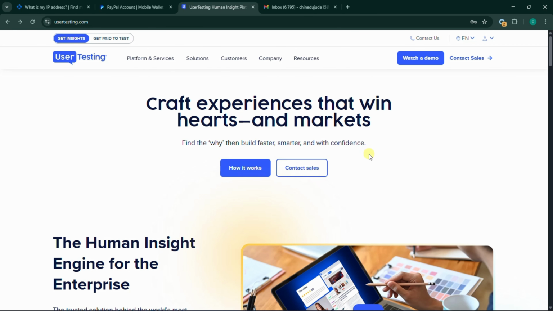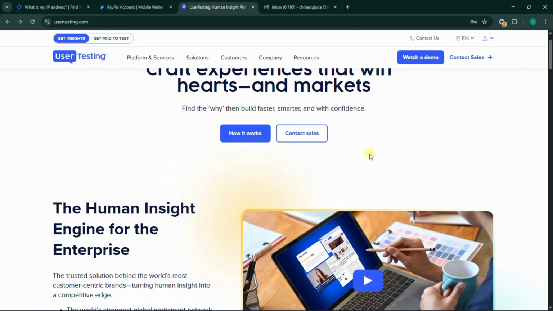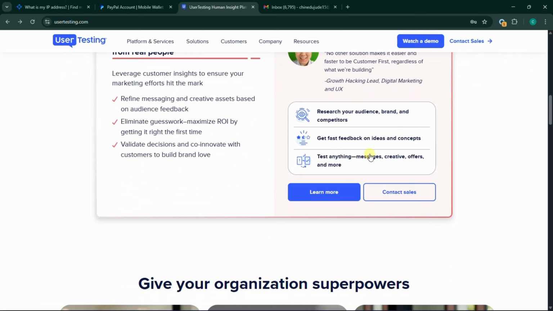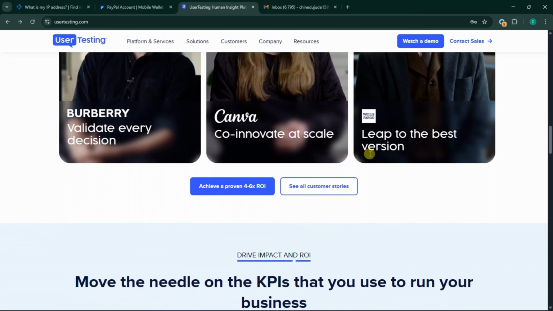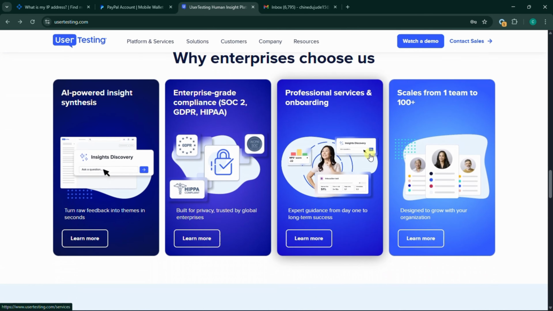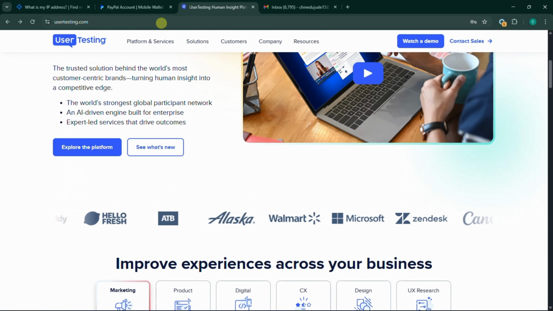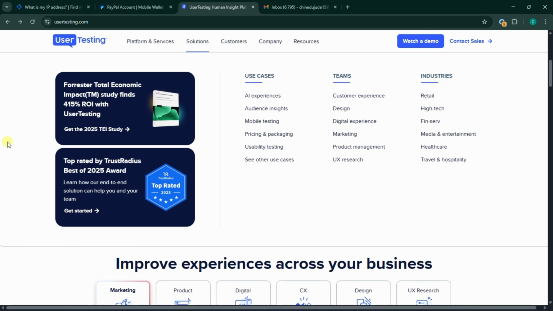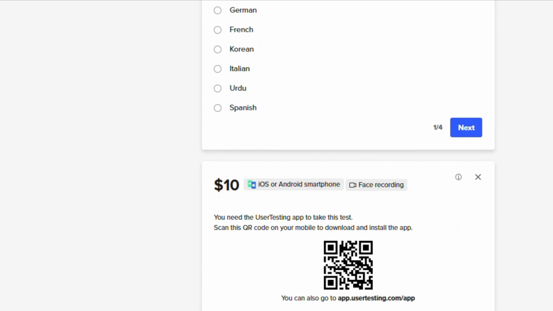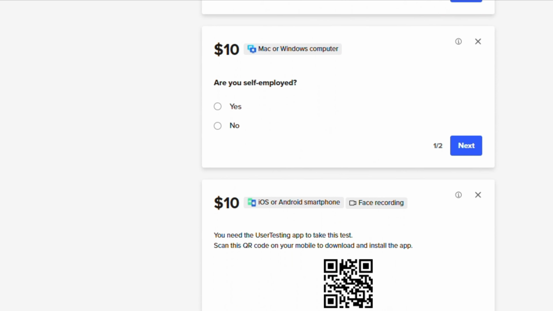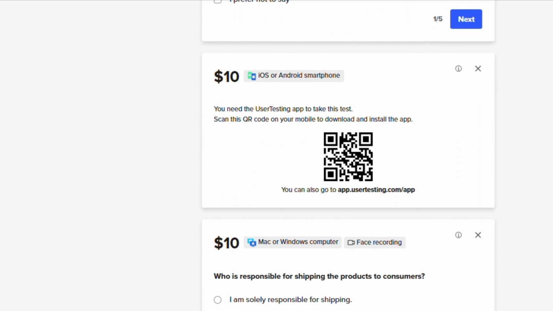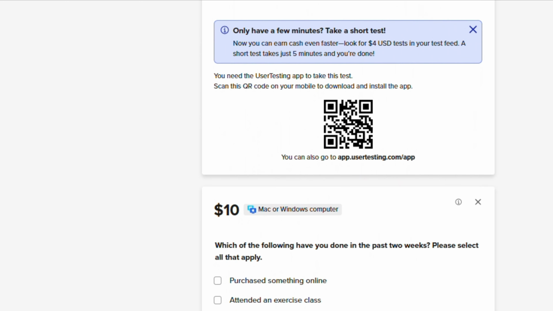All right, if you want to get started on Usertesting, simply go to the Usertesting website, which is usertesting.com. When you are on this website, just go through it and read everything you'll find here. It is a very lucrative platform to participate on. These guys, they pay so well. This is one of the highest paying survey websites I have seen, just to tell you the truth. Now this platform pays between $4 for a short study and up to $120. These guys pay up to $120 per study, that is if you meet up with it and you qualify.